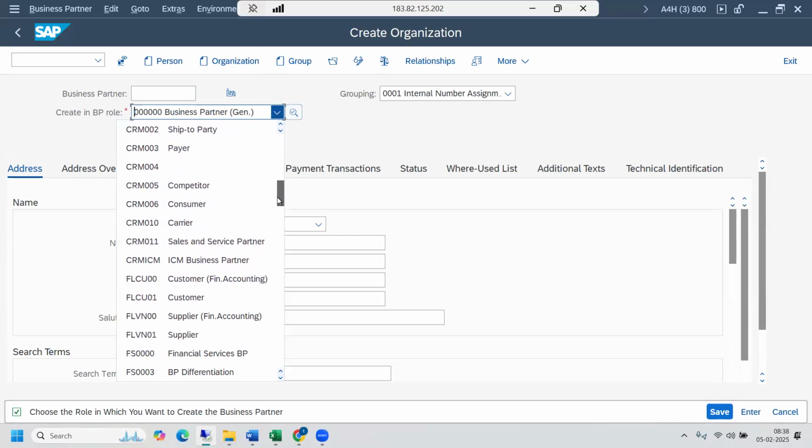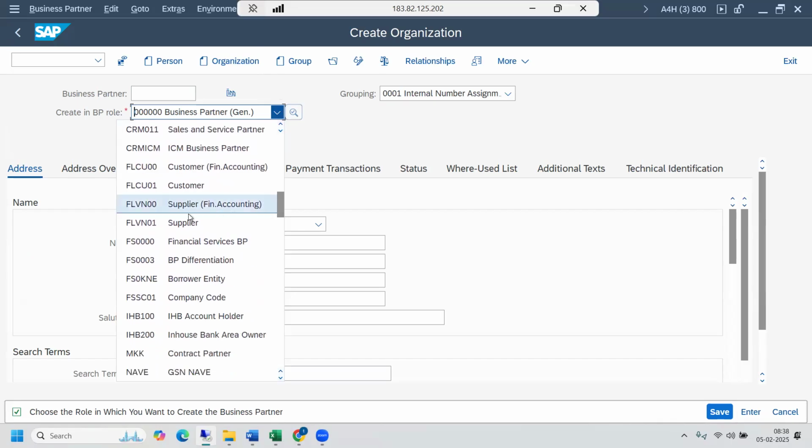As discussed earlier, for customer there are two roles, FLCU00 and FLCU01. In FLCU00, we maintain general data and company code data, that is, accounting data. In the other role, FLCU01, we maintain general data and sales data.